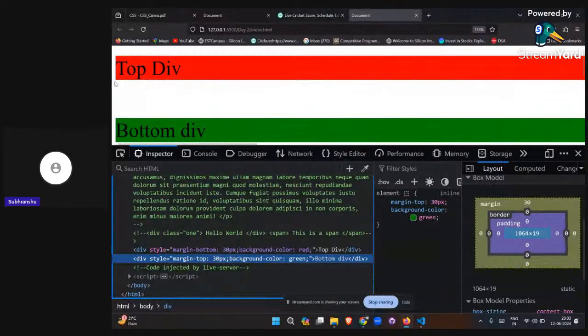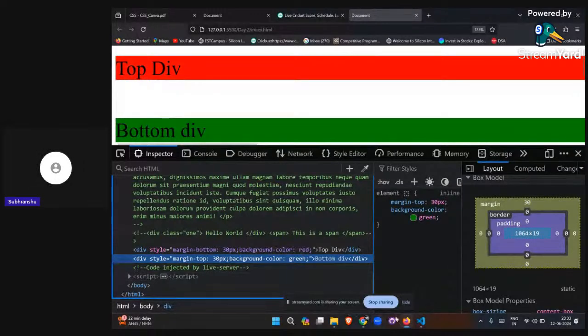So this total gap is 30 pixel, but top is demanding 30 pixel bottom margin, and bottom is demanding 30 pixel top margin. As 30 becomes same for them, it overlaps with each other, and margin overlapping comes into picture. If the bottom div requires 30 pixel, it will get 30. If the top div requires 30, total will be 30 pixel.